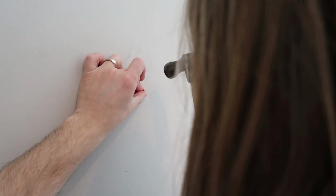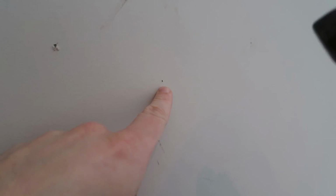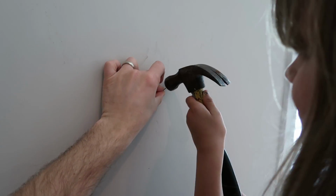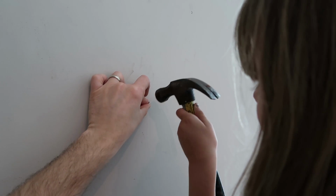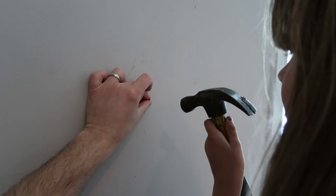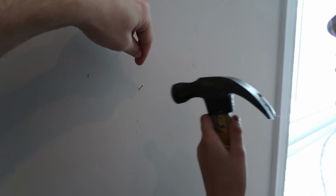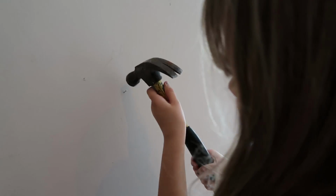Harder. Okay, just don't miss. I just don't want to get your finger. I'm so nervous. Okay, well, you're trying to make a little bit of a hole there. You got it. There you go. Good. Hit straight down on it. You got it. It's going in. I can feel it. Give a couple more taps. Good. You got it. See? Okay, now don't push it into the wall. You're going to hit down on it like this. There you go.